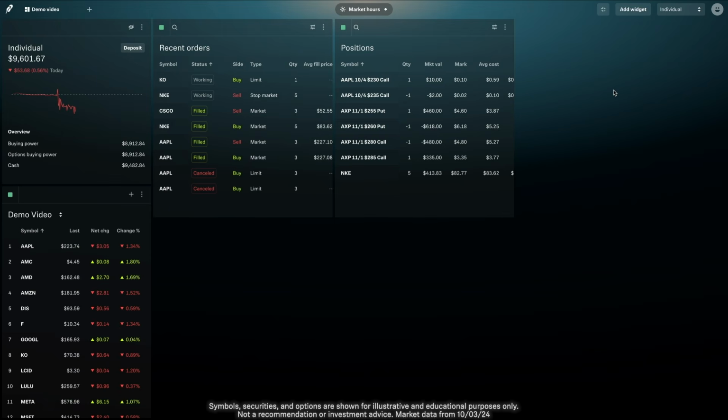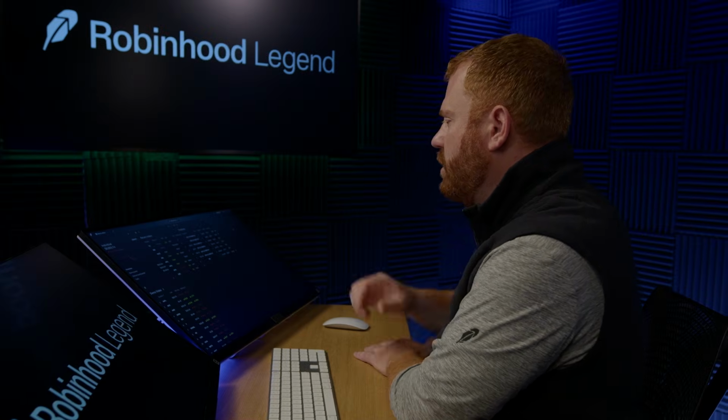And then we have a stock position in Nike. Whatever you do with these 2 widgets, just make sure that it's got all the data you need to help make your decisions, both for managing your orders as well as your positions. And once you're comfortable with that, find a good position for both of these, because these are likely 2 widgets that you're gonna wanna keep on your screen at all times.